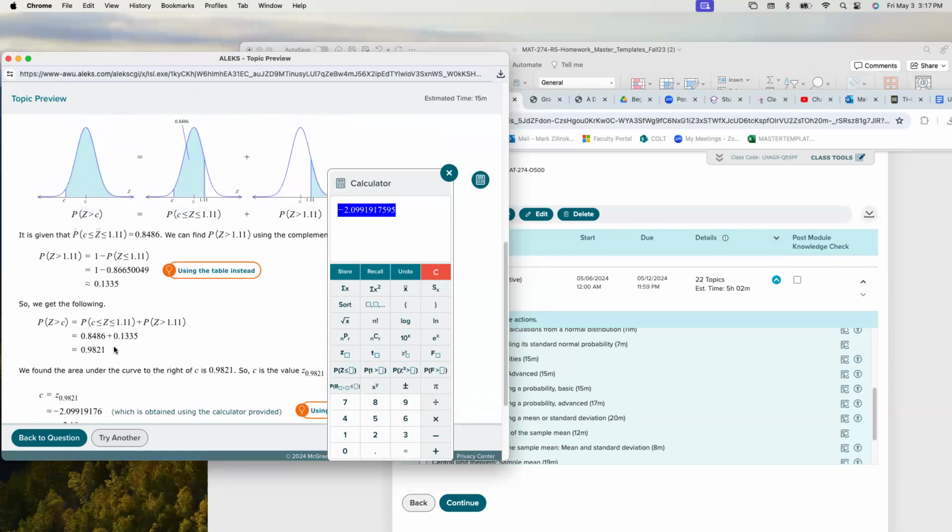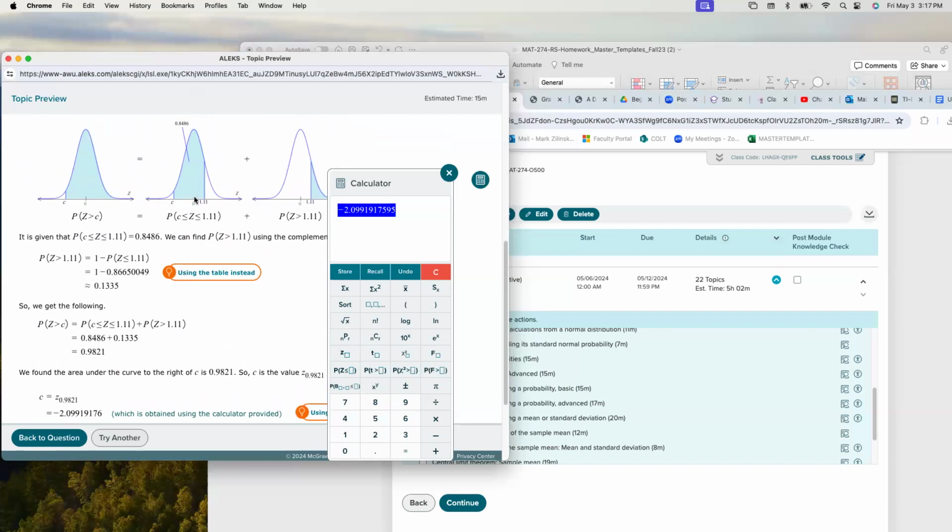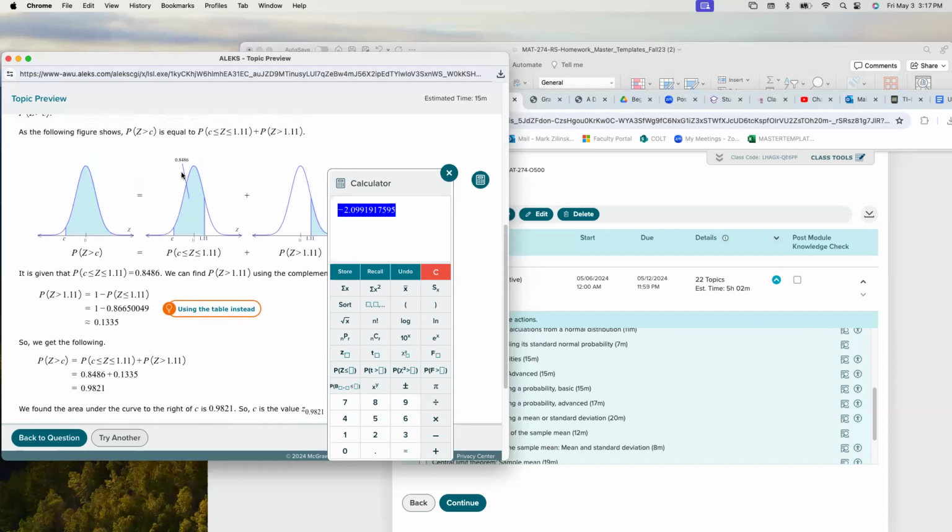So this one here is a little bit of, maybe I said algebra, but more of piecing together some concepts to figure out what it is that we're trying to do here. We're trying to find this C, and they gave us this value right here, this 0.864. And if we just find the rest of that area over here and add those two areas up, which is what we did here.